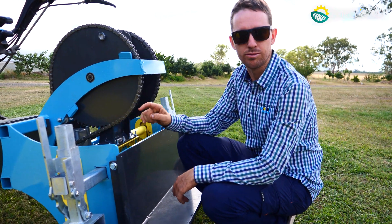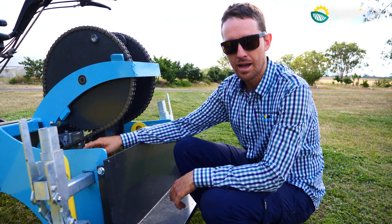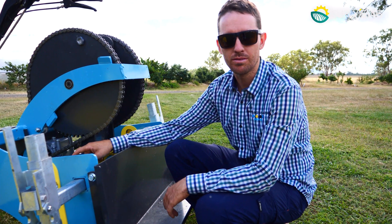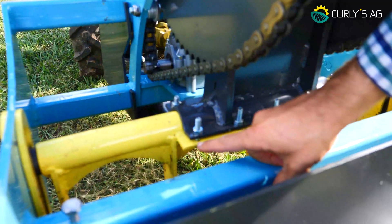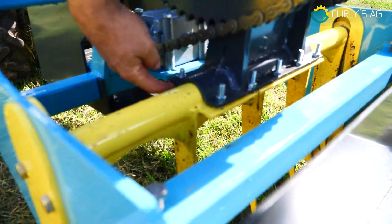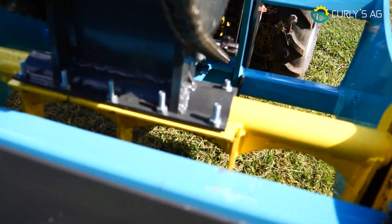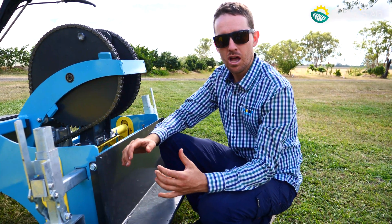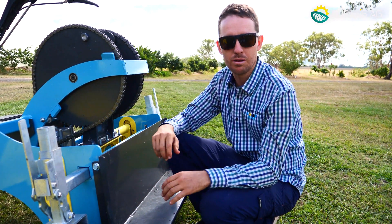To vary the crack on your fork, there's a pivoting mechanism in here. Your fork is a consumable — it will wear out over time, but you might get anywhere between 5 and 25 years depending on use. That complete fork will bolt off by undoing these 12 bolts around here, and these same 12 bolts are used for adjusting the crack. If you tighten one up and loosen the other, it'll give you more or less crack, determining whether you want an aggressive lift or just a fork in and straight back out.